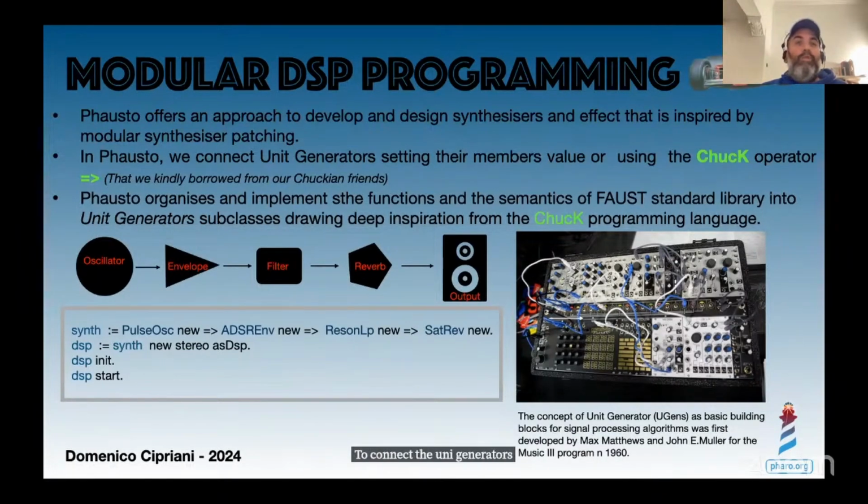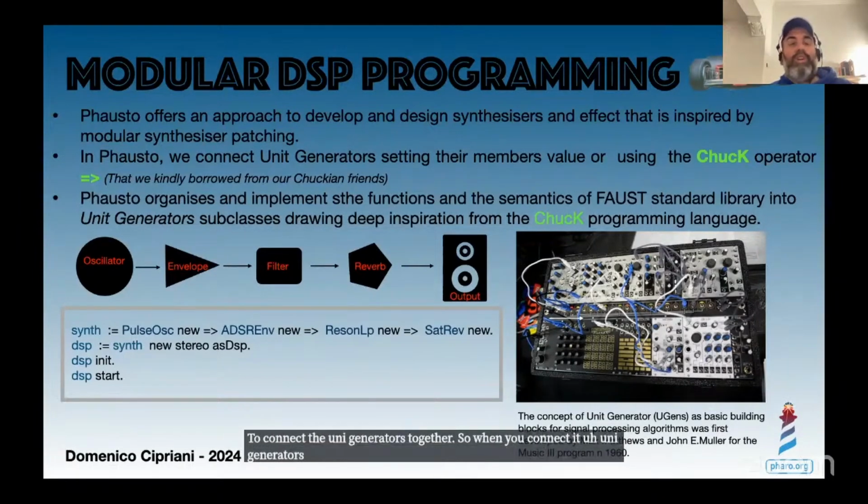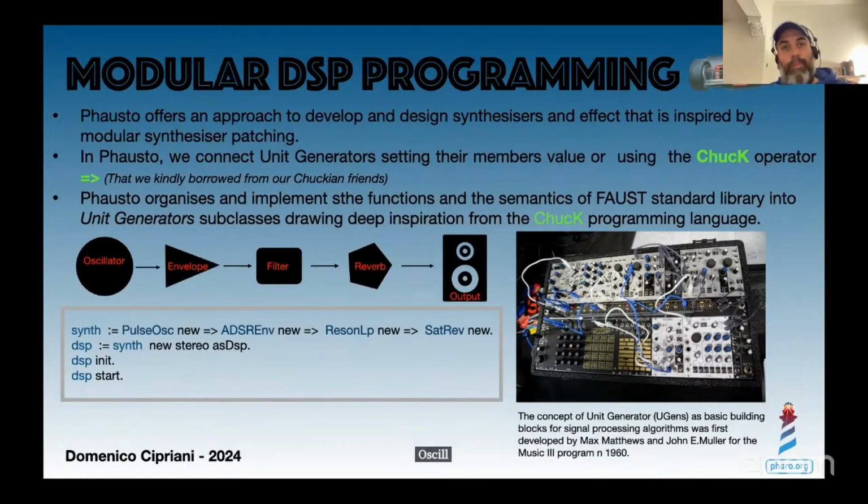When you connect unit generators with the ChucK operator, it knows what to do. If you connect an oscillator with an envelope, for example, it knows that you are multiplying the output of the oscillator by the envelope, while if you connect it to a filter, it goes to the input of the filter, okay?